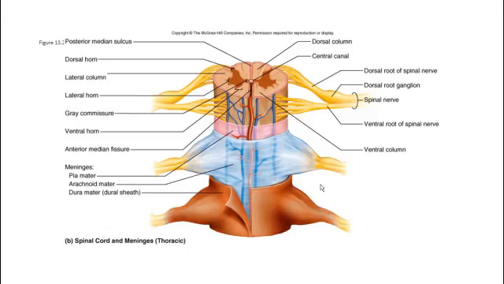So this diagram is a cross-section of the spinal cord. And what you're seeing are three levels of the spinal cord. Let me just orient you a little bit. So here's our cross-section. And here is this butterfly-shaped or H-shaped segment, and this is the gray matter in the spinal cord, and that's going to be where we see a lot of the cell bodies. And then all this stuff around here is the white matter, which are the ascending and descending tracts that go up and down the spinal cord itself.